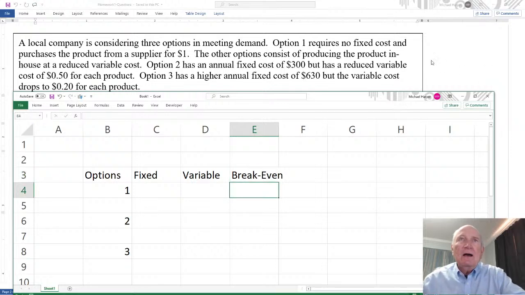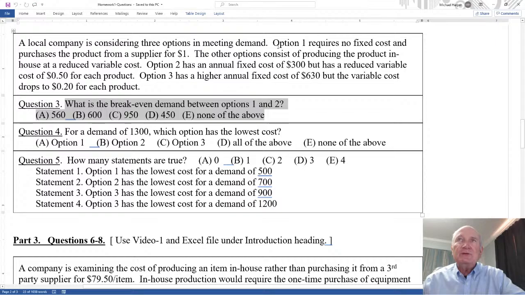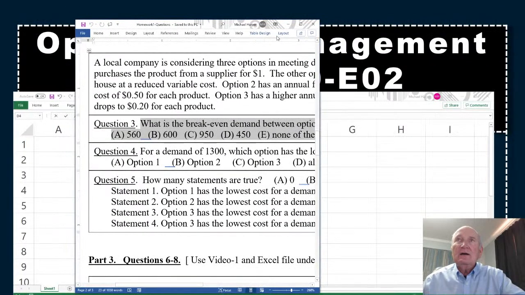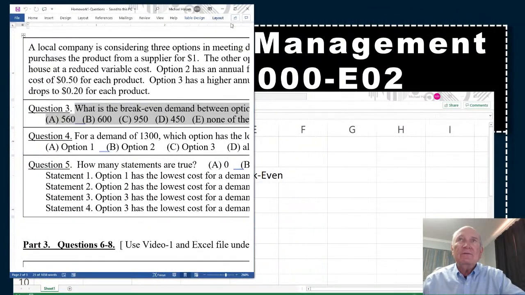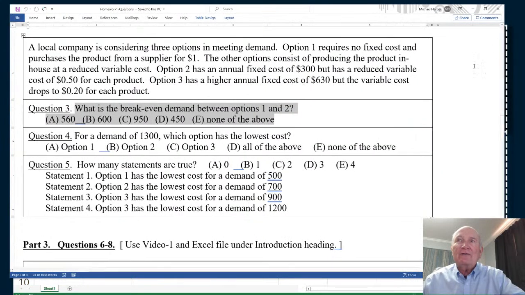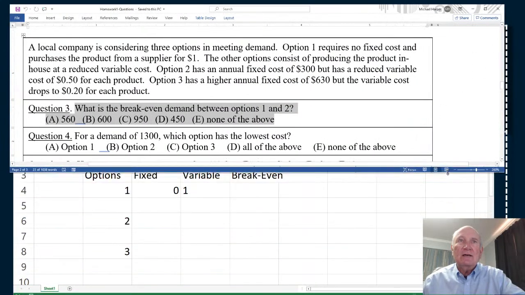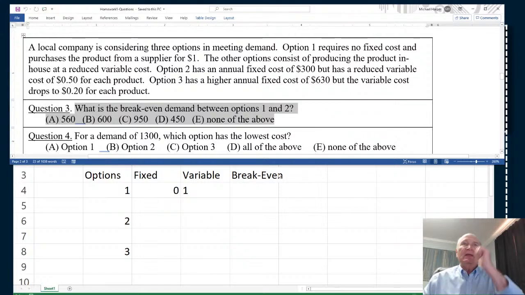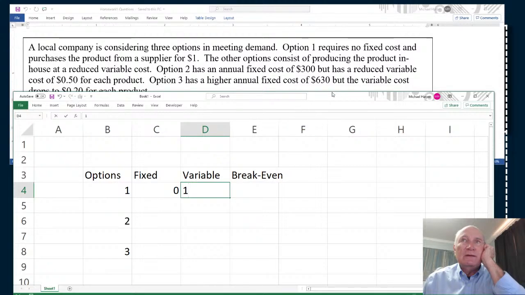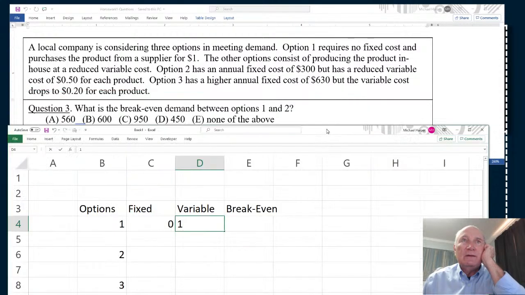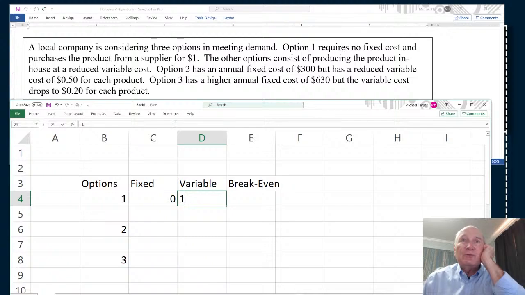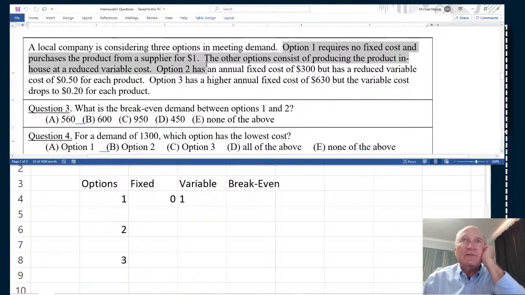Now for the first option, there's no fixed cost, that's 0. The variable cost is $1 right here. Let me reduce this and bring it over here so we can go back and forth between these and not make ourselves dizzy. Option 1 has no fixed cost and a variable cost of $1.